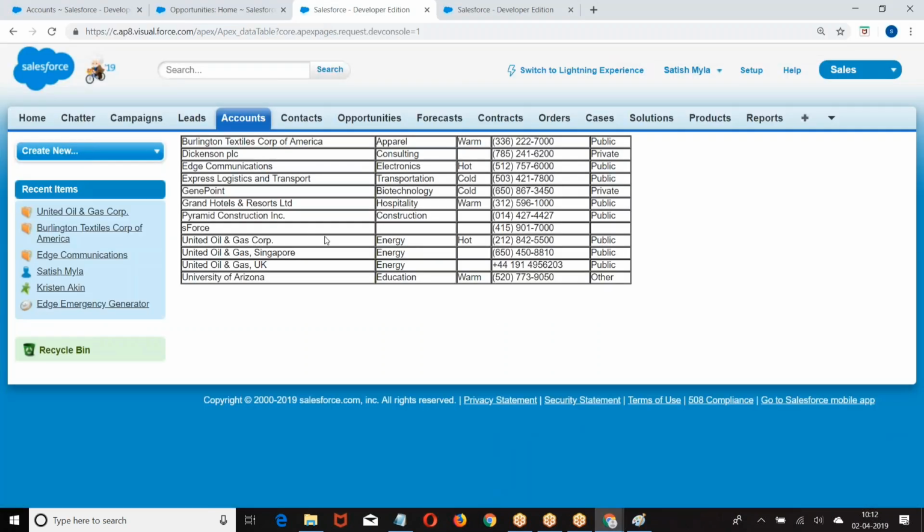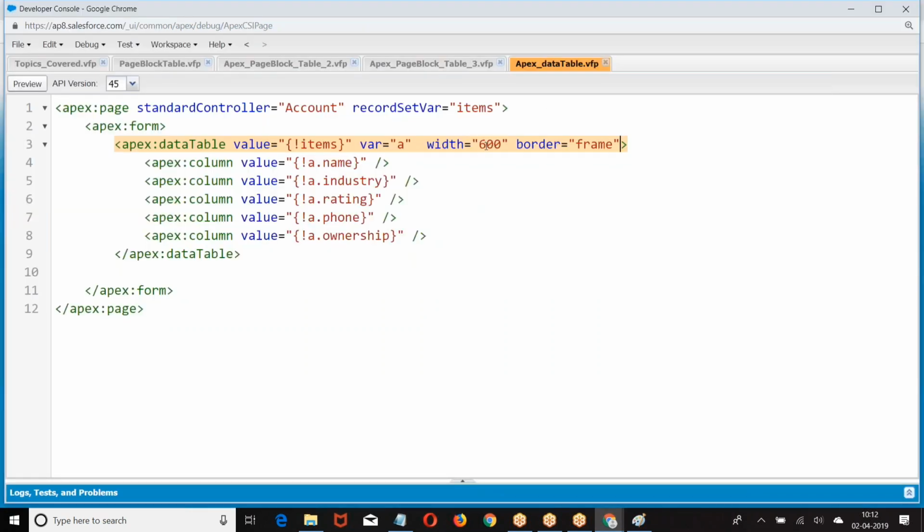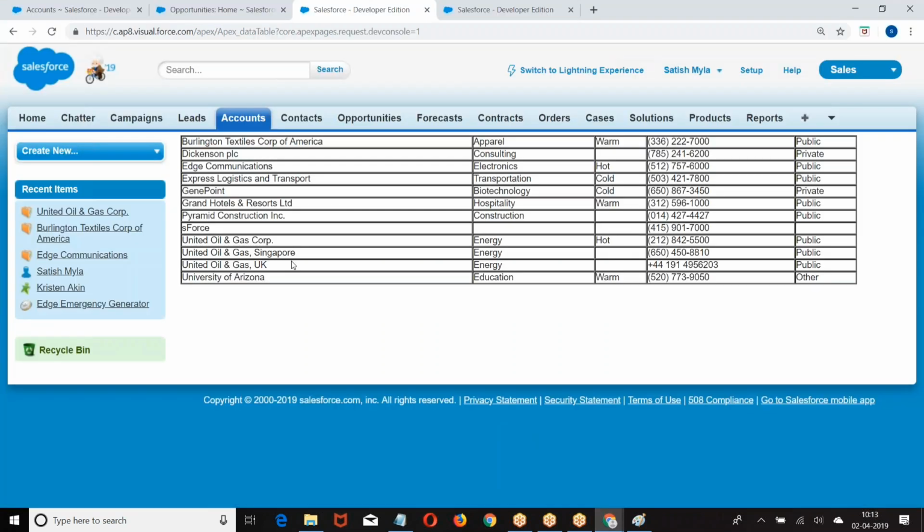Now look at this. How is the data printed? In the corners the data is printed, right? Now I am giving width equal to 900. Even then, look at the structure we had. Now the data is printed in the left corner.